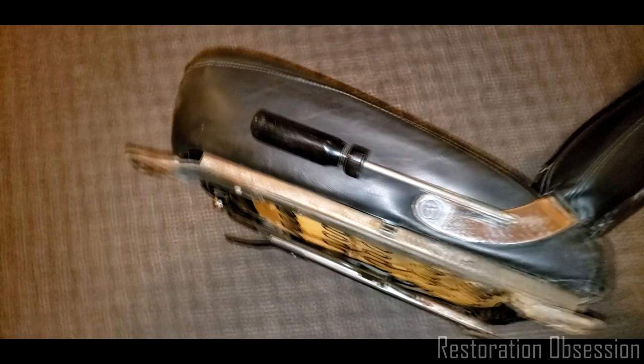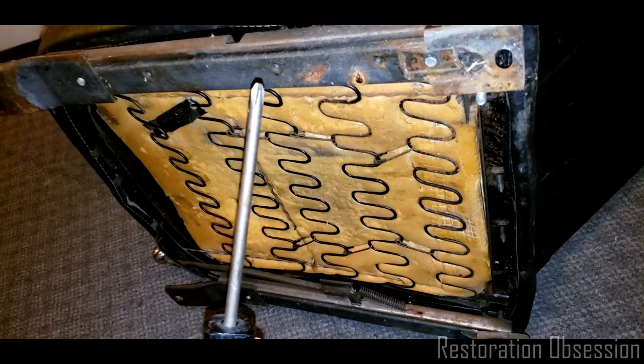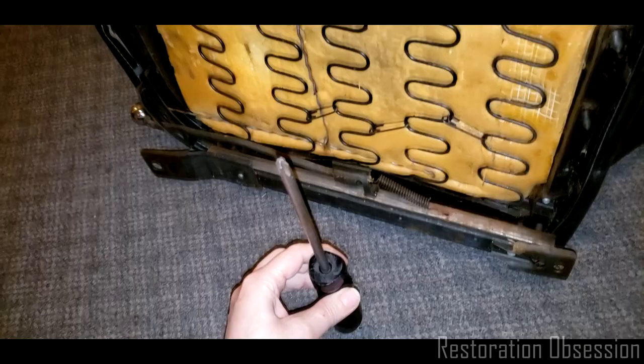I think I got it when I was working at a furniture place for a while. It might have come with one of the kits that we would build. I don't remember, but I thought, man, this is cool. This ginormous screwdriver is going to come in handy someday.